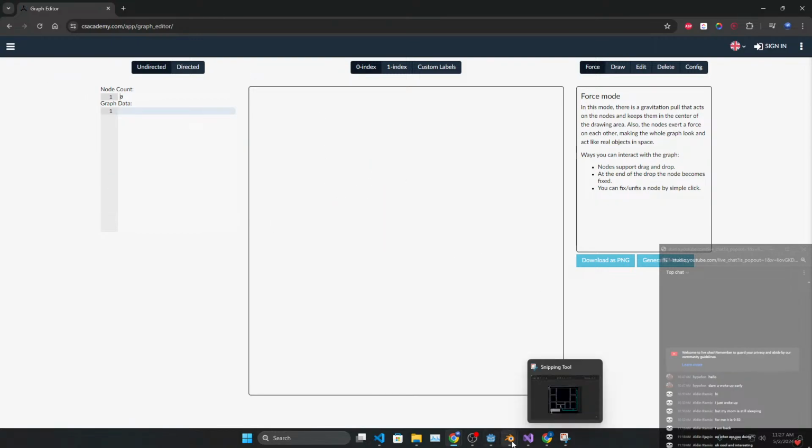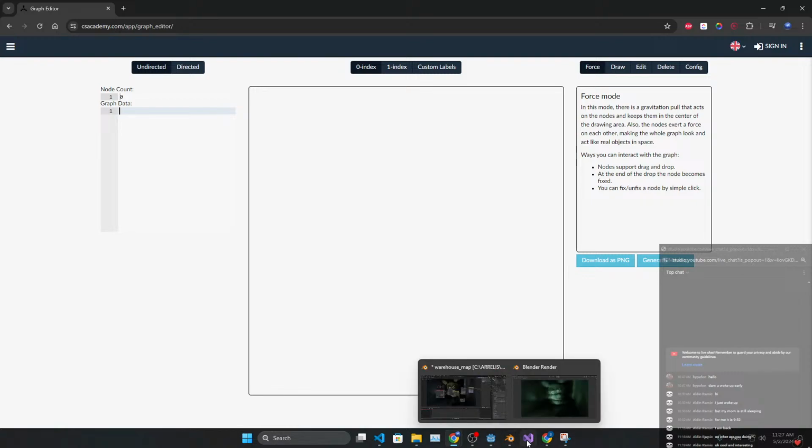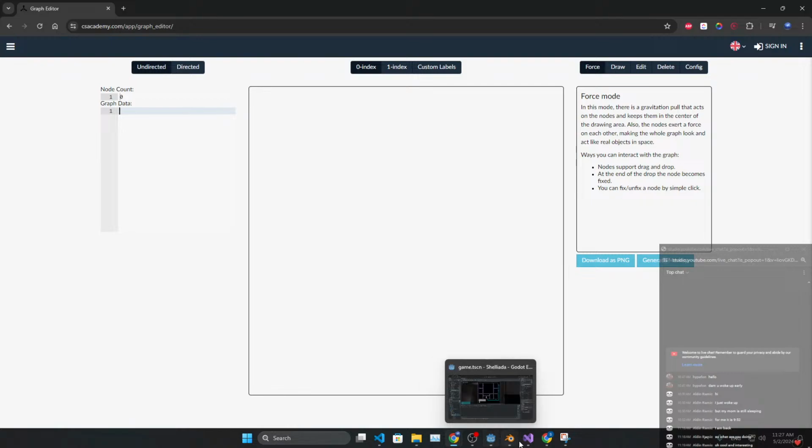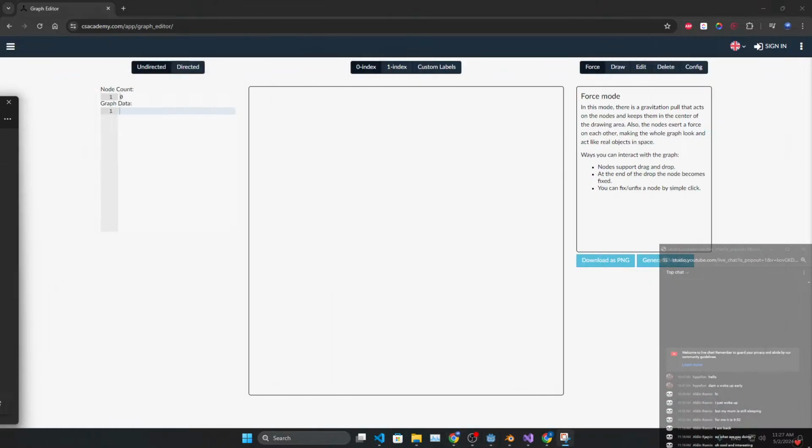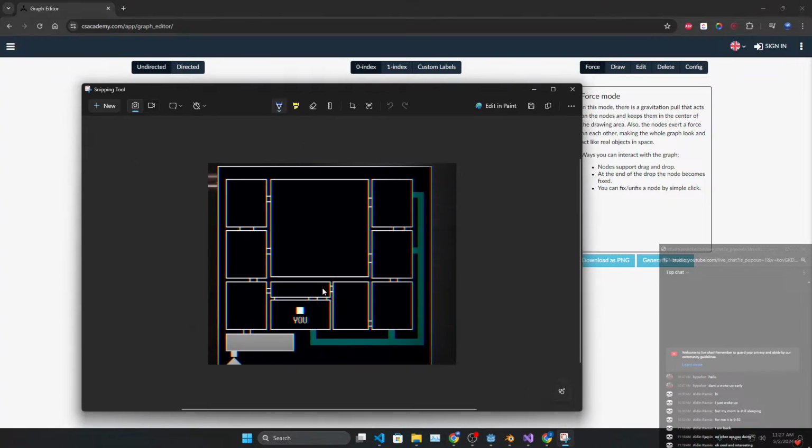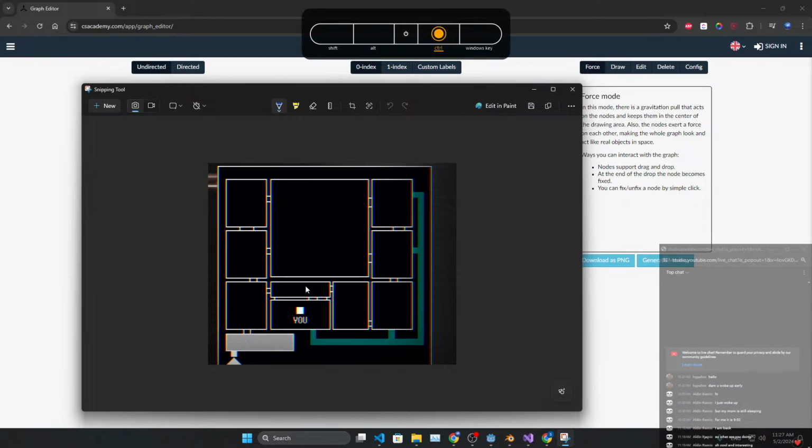So we're gonna have a graph. Where can I find it? It's in here. We're gonna have this on my second monitor. Actually, no, we're gonna have to name these nodes first.